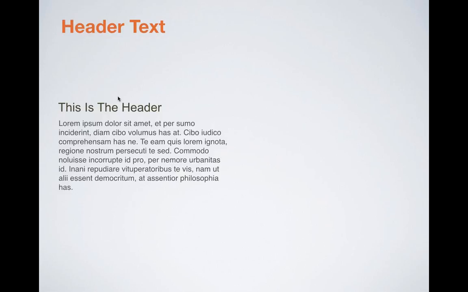You also want to make those headers stand out and be easily noticeable, so they need to be differentiated from your body text. So looking at this example I have up here, what error has been made there in pairing that header font or header typeface with the body typeface?